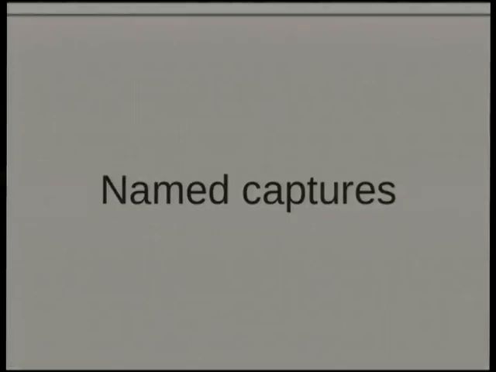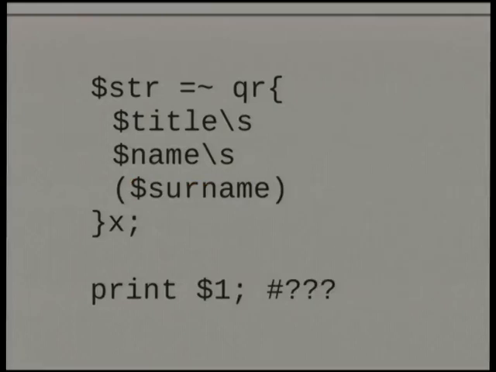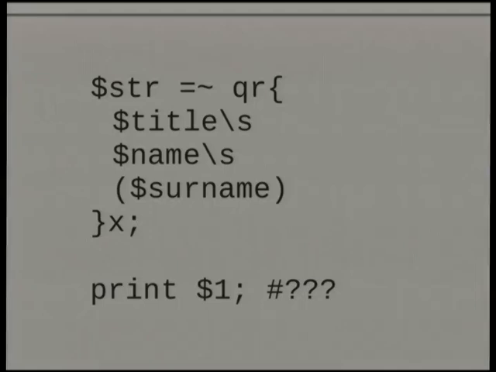I did it using named captures. Perl didn't invent this — Perl stole it from a bunch of other languages — so there's a very good chance you have access to named captures as well, possibly with a slightly different syntax, even if you're not writing in Perl. Here I'm matching title, name, and then I want to capture surname. But what capture number — what capture variable — is dollar-surname going to be in? It may not be in dollar-one, because if dollar-title or dollar-name have their own sets of parentheses inside them, that's going to increment our match variable number. So this doesn't work real well.